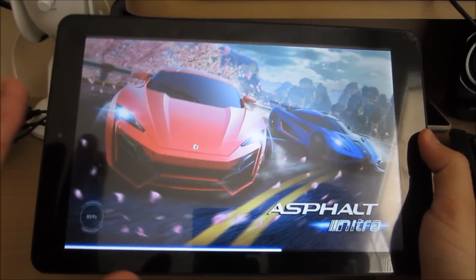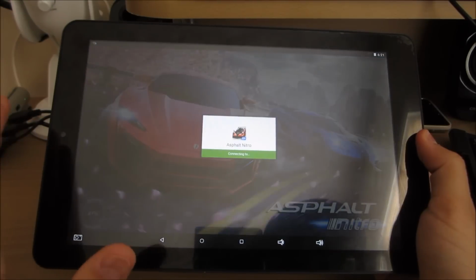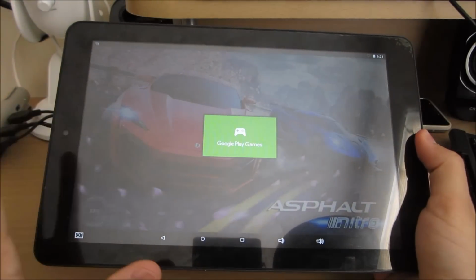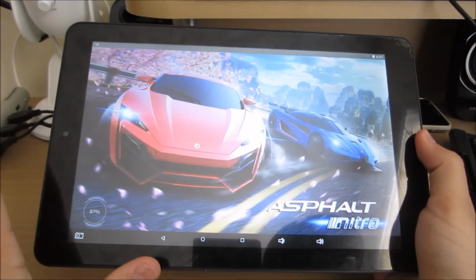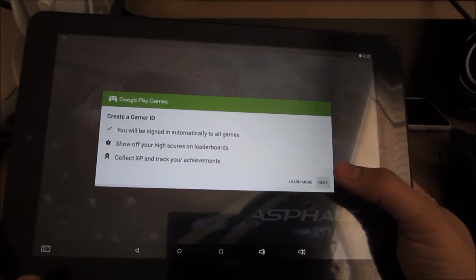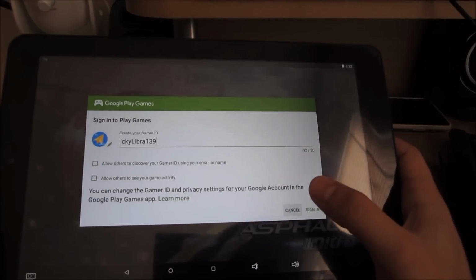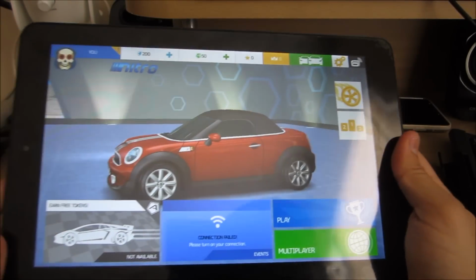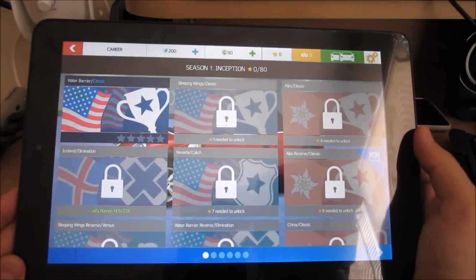If you're thinking about getting this for a kid, I would say this is a great gift to give. Me personally, if I was a kid and I got this, I would be really happy, assuming that I don't have an iPhone or anything like that. For what it is, it's pretty good. Let me show you really quickly.